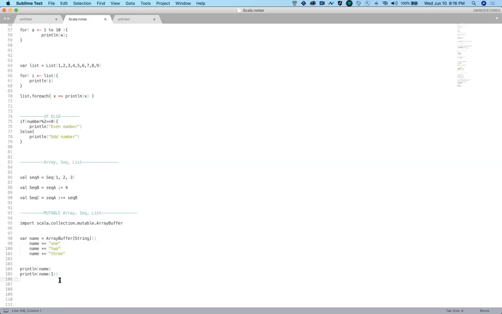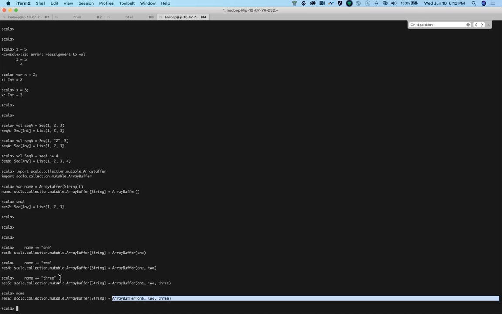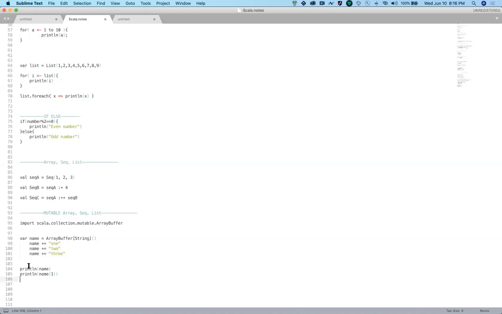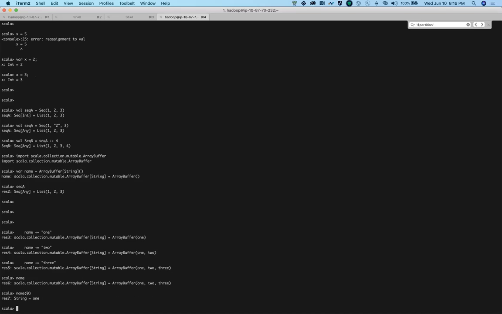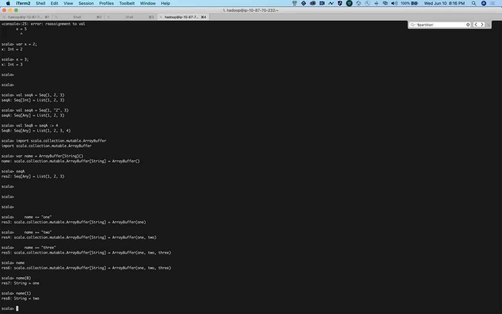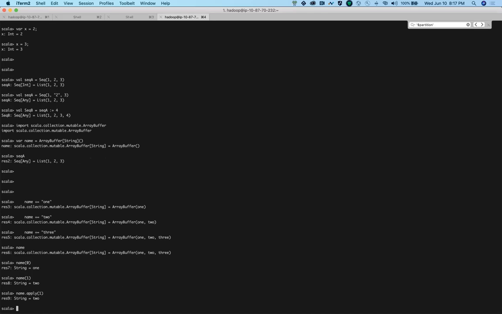Any doubts over here? Yes, I understand. Cool. Now, another way is how you access a value of a list. For any case, just take the list and put a bracket, and let's say you want to access the value of the first one. You get this, and the second one that way. It's that simple. Another way is just to write apply. There are different ways to access it, but it's the same thing.